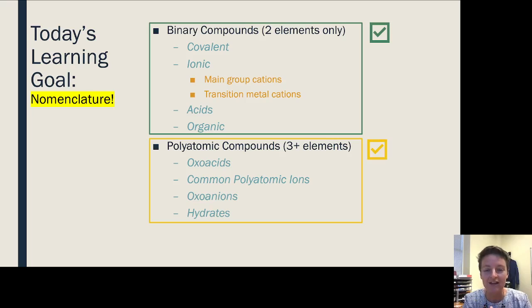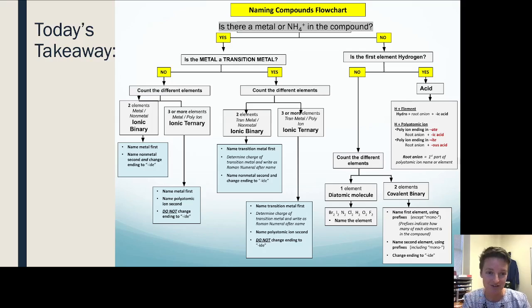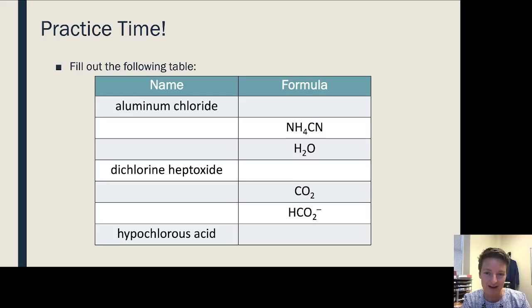And so with that, what I'm going to leave you with for your pre-class assignment, and something that we'll discuss when you come to class, is how to name additional compounds. Because once again, this is a subject where we need to do a lot of practice to reinforce how to use this flowchart and what situations we use for different naming schemes. So it's time for you to practice.